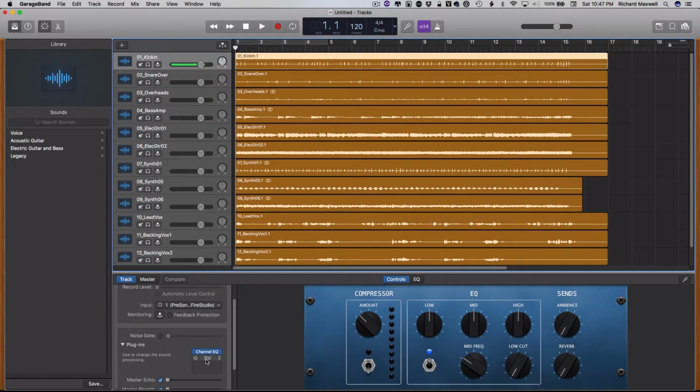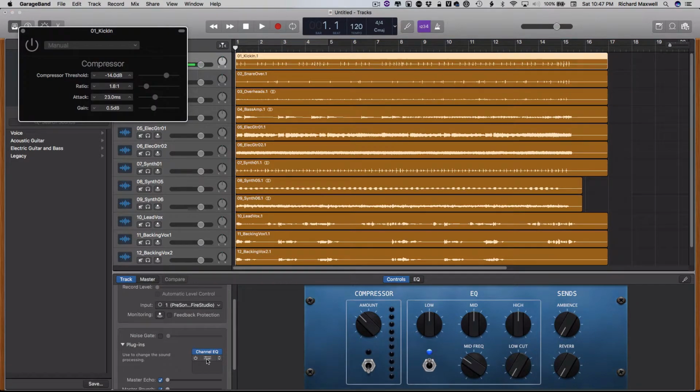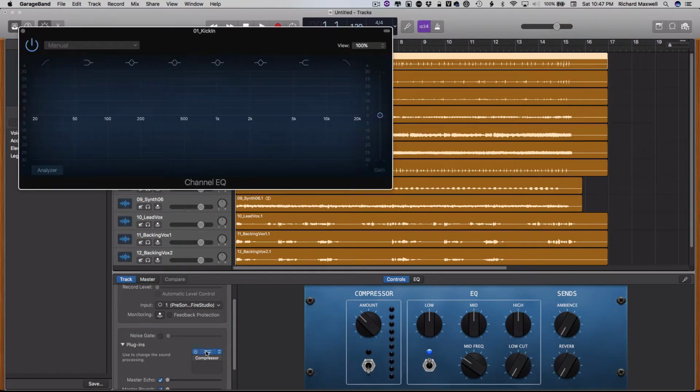So on that little highlighted one, if I want to highlight the compressor, by the way, it'll bring it up there. Highlight the EQ, and all I did was click on it, and now I've got the EQ, and I can start to manipulate things. I've got all of these different EQ bands. This is very similar to what was in Pro Tools. I can grab a dot and I can move it. Same kind of idea.